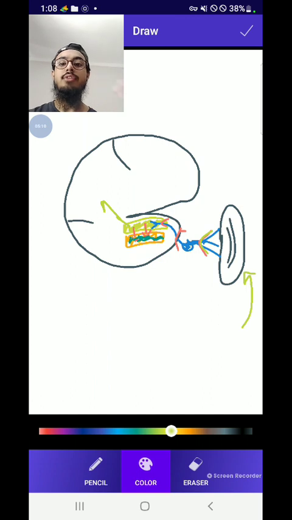Then it sends this information to the second area, the auditory association area, for the recognition of the sound. What type of sound is it, is it loud, is it slow, what is the manner of the sound? And is that sound present in the past memory or not? You know the answer to hey, how are you, because your past memories store that information. I know the answer and you respond to it, I am fine. So guys, this is all about the second area.